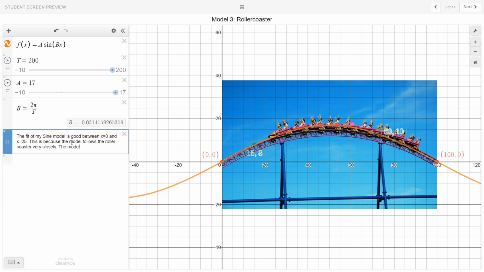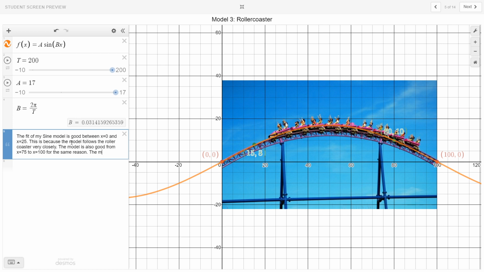The model is also good from about 75 to 90. Nah, 75 to 100. From x equals 75 to x equals 100 for the same reason. Okay?